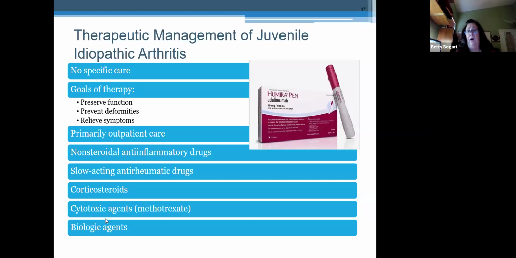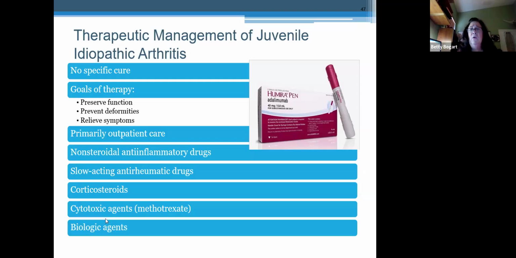How do we treat it? Well, number one is keeping those joints mobile. That's always your number one. So that's preserving function and preventing deformities. I think swimming pools are the best thing for rheumatoid arthritis. It's that movement, keeping those muscles moving, or whatever that kid likes to do. They like to do aerobics? Oh, please put them in there. Sometimes these children, they just need NSAIDs for pain. They don't need anything that strong, just the anti-inflammatory. And then sometimes they'll put them on some sort of infusion, whether it be like Humira or just regular infusions.